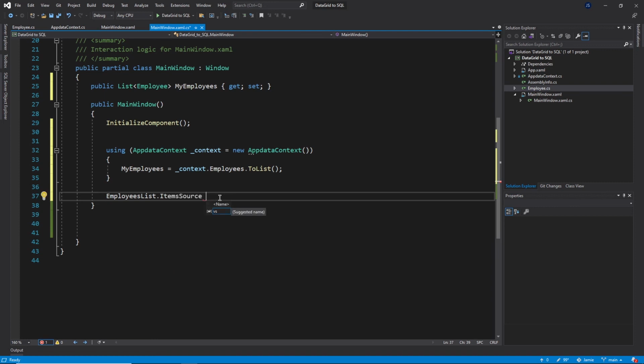By setting the ItemsSource property to my employees list, it's going to bind all the employees inside this list to the DataGrid control, and we should be able to see that data. So what I'm going to do now is test and see. Okay.